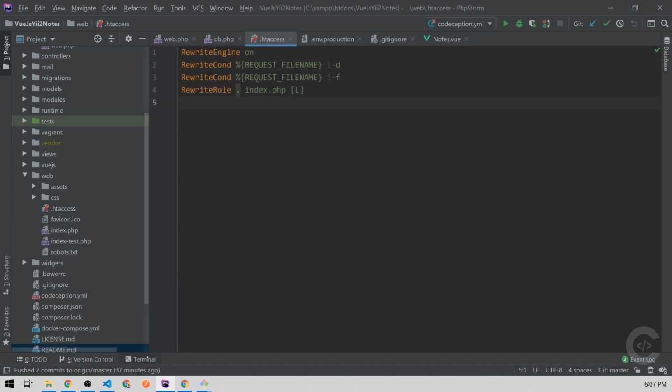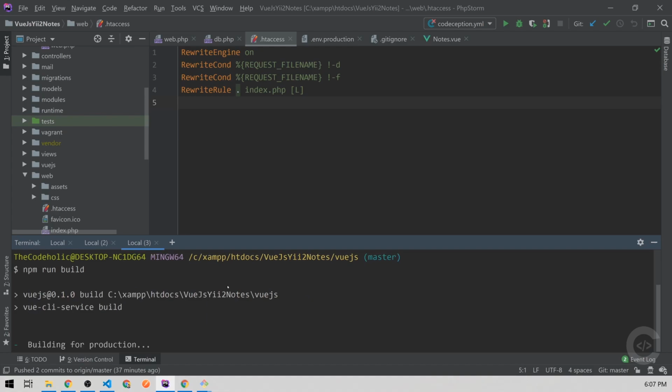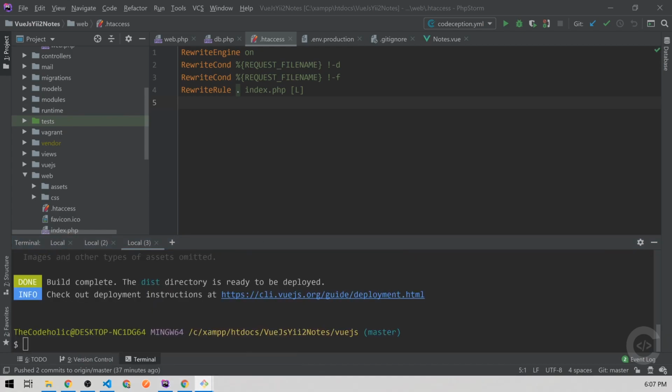So let's go to the Vue.js folder and run npm run build from there, and after this we need to upload the dist folder using FTP or in any way you prefer. I'm going to use the scp command, which is for copying files through SSH. Right here I'm going to call scp -r to copy the folder.